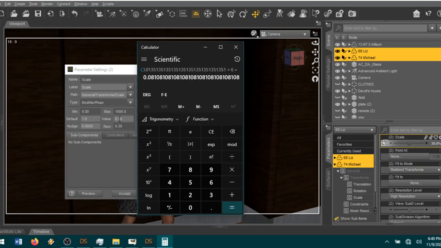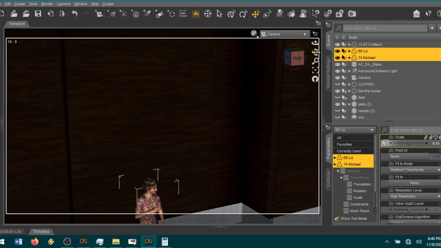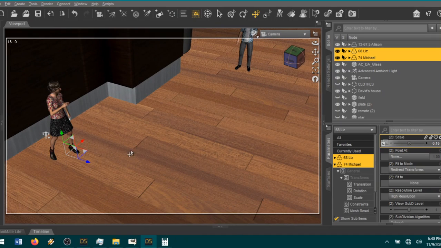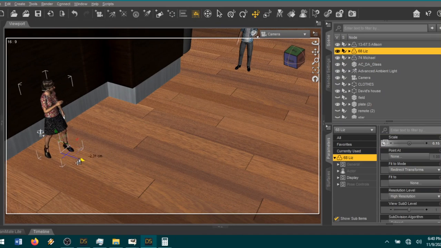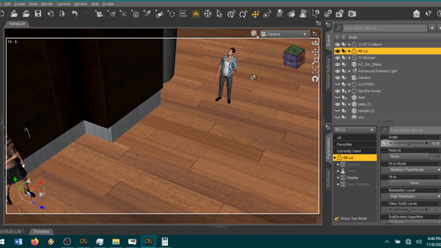So what I'm going to do is change this to 15. Change them both to 15. And I think I got her, so I'm going to put her against the thing. So the idea is when Allison comes out, she doesn't see her mom because her mom's so far away.